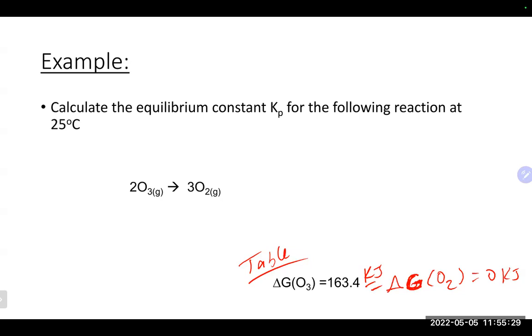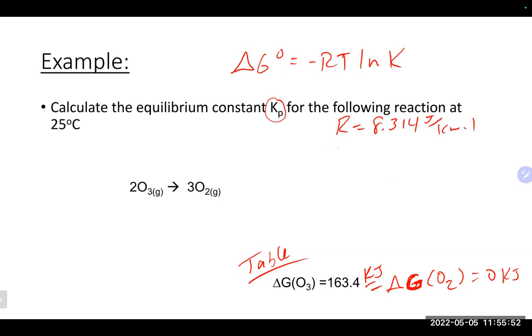Okay, let's take a look at this one just to make sure. So we are looking obviously for an equilibrium constant. So clearly that should point us to the only equation that we saw that does involve the equilibrium constant. R is a constant, which is our 8.314 joules per Kelvin per mole. And temperature here does need to be converted into Kelvin, so that would give us 298. And in this case, we're not given the delta G.